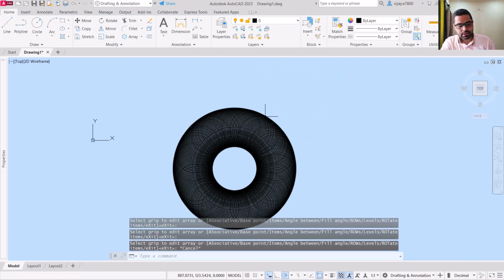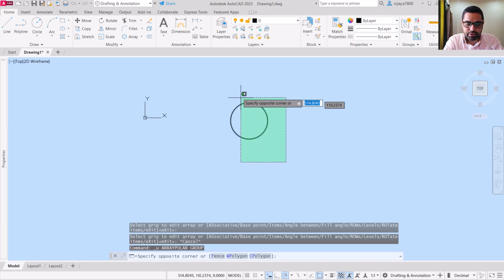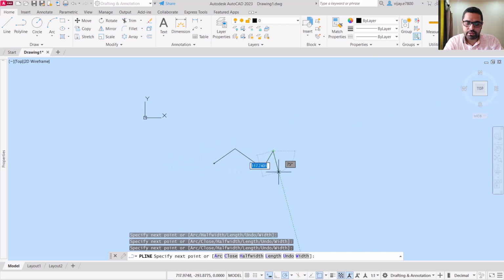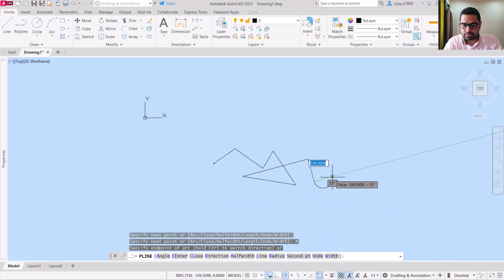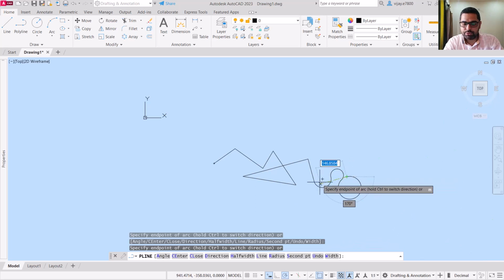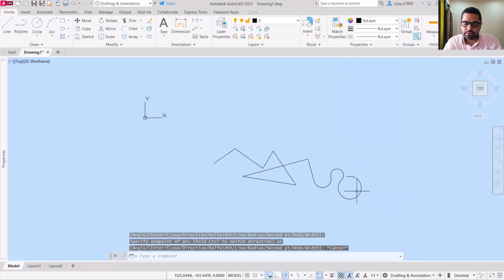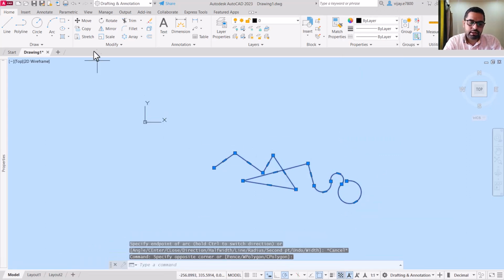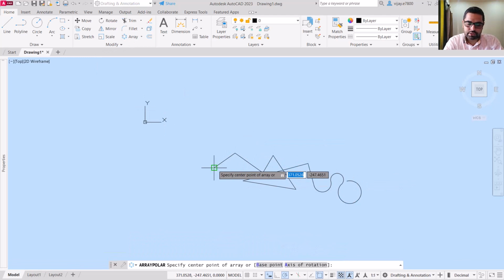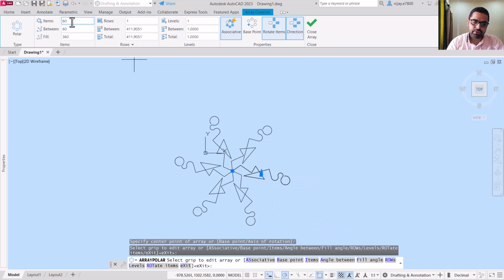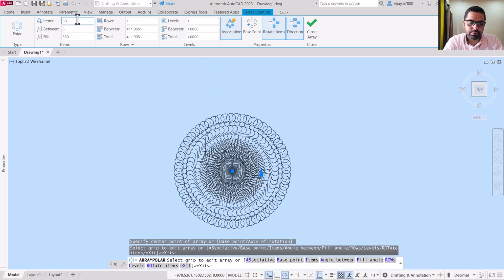And in fact, this is the command that can beautify any random drawing. Let me give you one example. So if I select polyline and I create a very random set of lines along with one or two arcs. Now, these drawings, they have no meaning. I'm just creating a very random drawing here. Cancel. Now, just create a polar array of this particular object about a specific center, and the drawing will look a lot better. Increase the number further and you will see a new type of pattern being formulated.